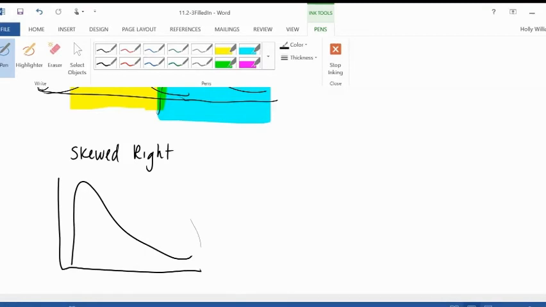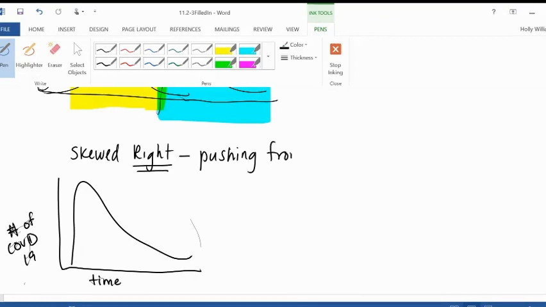All right. So let's just do it with people with coronavirus because that's the life we live in. So number of COVID-19 people. Where are there more people, on the left side of the graph or the right side of the graph? Left side. Yeah, aren't there more people on the left? But look, it says it's skewed right. So here's kind of how I imagine it. Imagine I was pushing from the right. Can you imagine if I'm pushing from the right that all the data goes to the left?